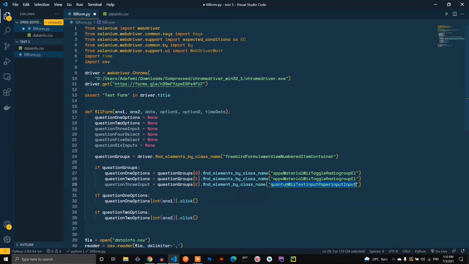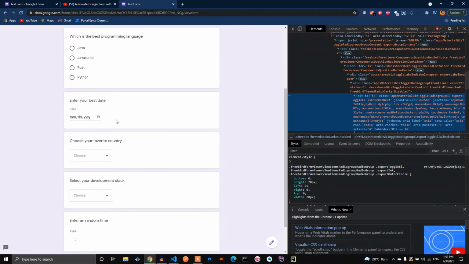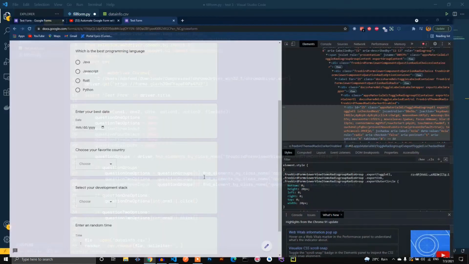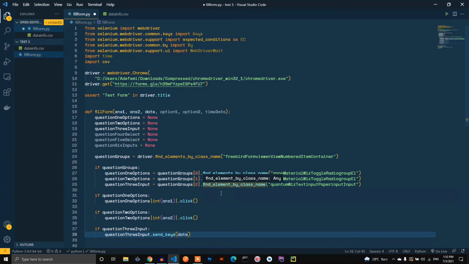This is the class that matched the element, and again there is a possibility we have other inputs, probably the time, but again we are limiting that to this particular question group. So it's not going to reach here, it's only going to get from here. That's why we got the option groups of index 2, then we get the inputs we need. Like I said, that is quite straightforward. All we have to do is check that we are able to get something, then send in the date. Take note, we are not using elements here because it's just 1, we don't need multiple.